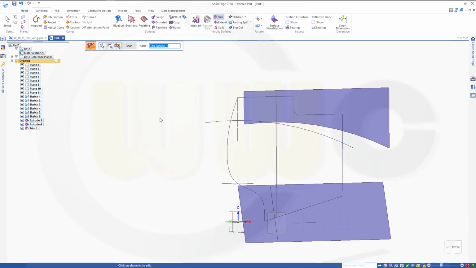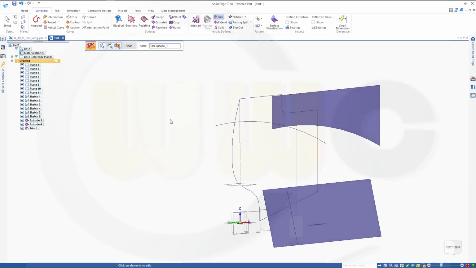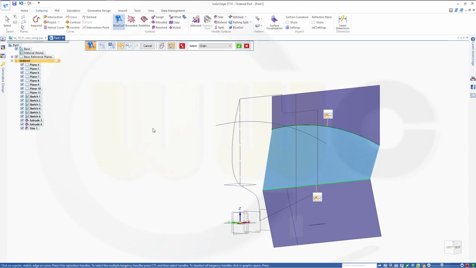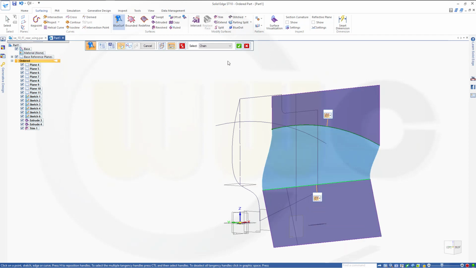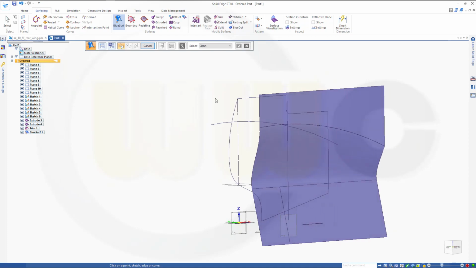Okay, now let's do a loft or a blue surf in this case. Select this edge, next edge, make it tangent continuous to both surfaces, and confirm, next, finish. Nice.